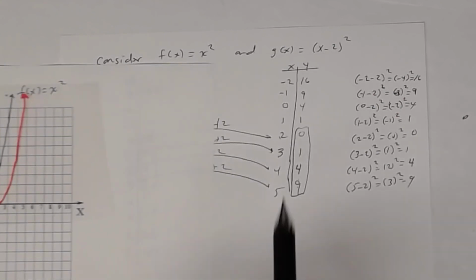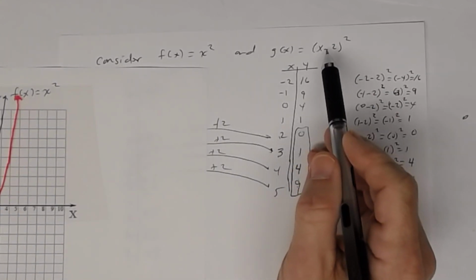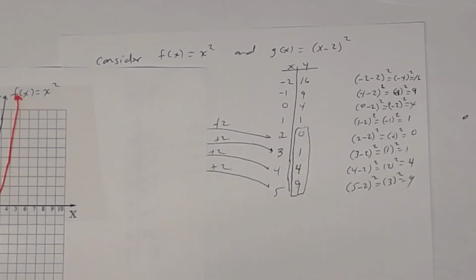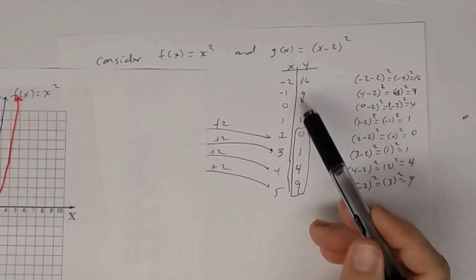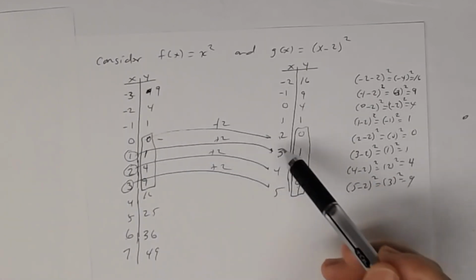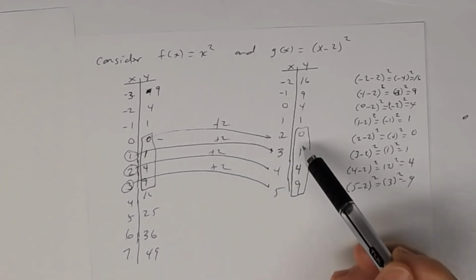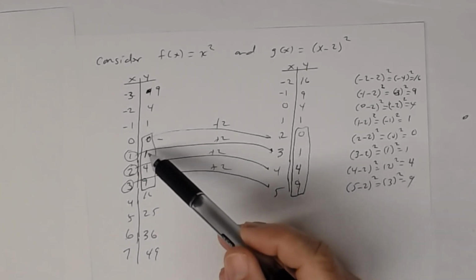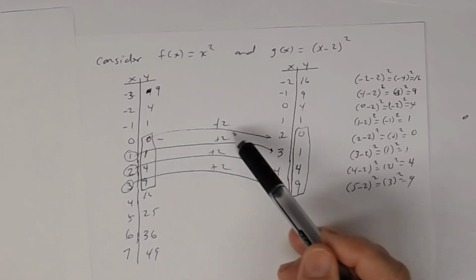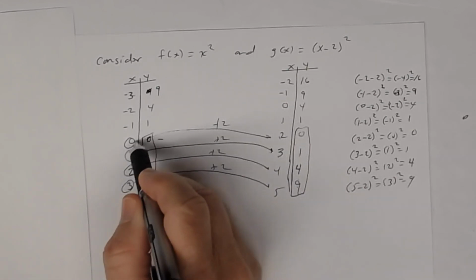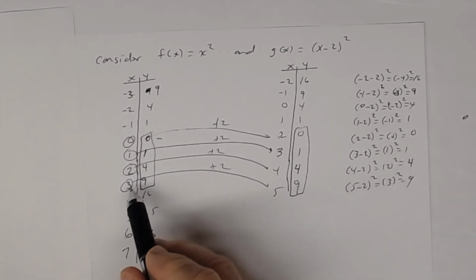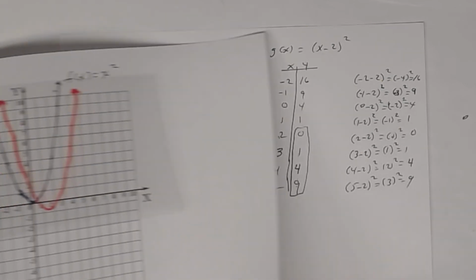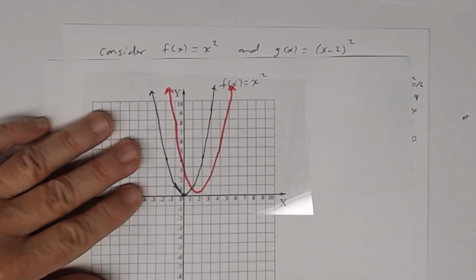What confuses students is when they see a negative 2, they think, oh, I got to shift to the left because it's negative. That's not true. Intuitively, you got to think differently. It doesn't make sense intuitively when you look at it. But when you look at this, to get those y values to be the same, 0, 1, 4, 9, and you look at the x-coordinates, remember the x-coordinate changes, each time I went from 0 plus 2 is 2, 1 plus 2 is 3, 2 plus 2 is 4, 3 plus 2 is 5. So you're actually shifting it to the right.